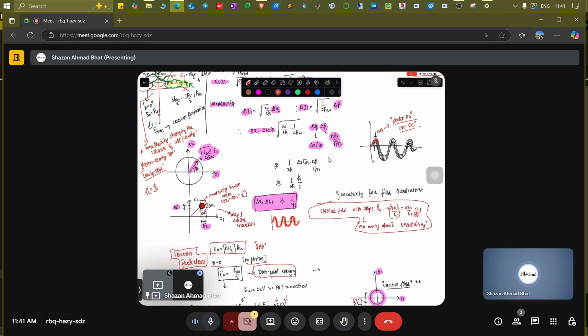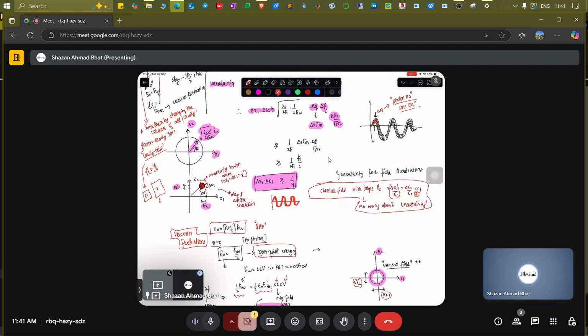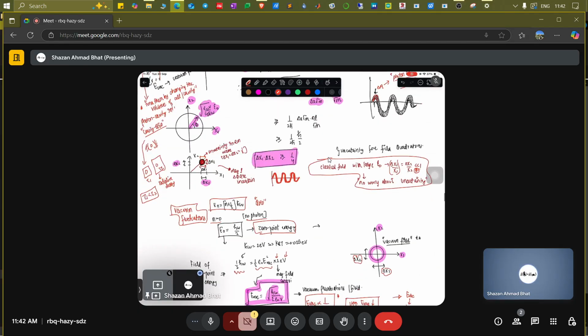And how you can understand the effect of these vacuum fluctuations is, for example, if you have a quantum dot present in a cavity of this particular volume, and then a quantum dot present in the other volume, then you know the radiative decay lifetime, let's say this is tau 1, this is tau 2, then tau 2 will be greater than tau 1. Why? Because this will decay faster, so this will decay slower. Why will it decay faster and why will it decay slower?